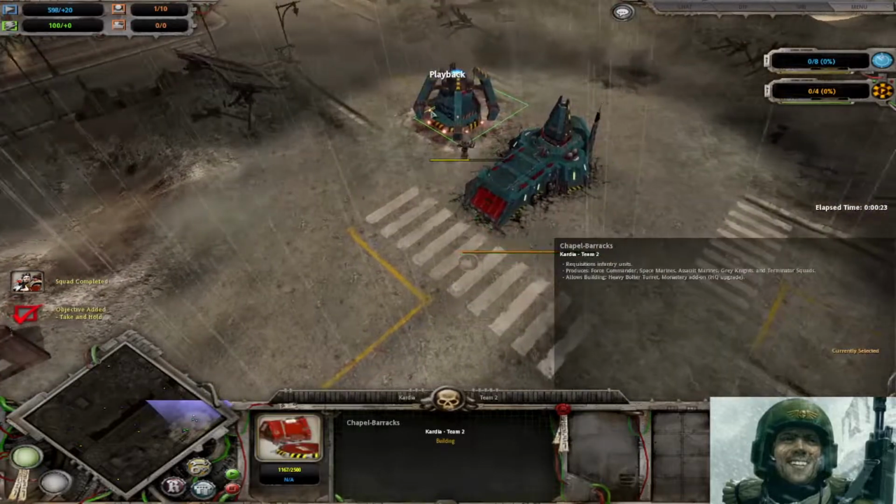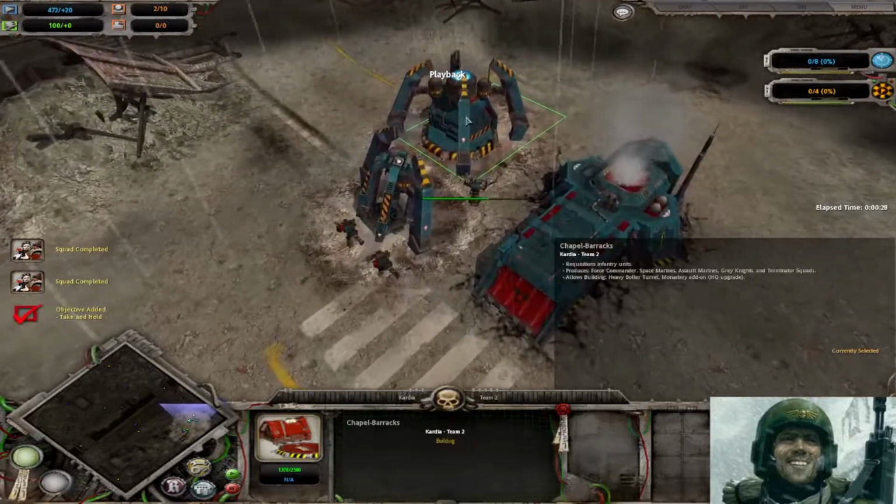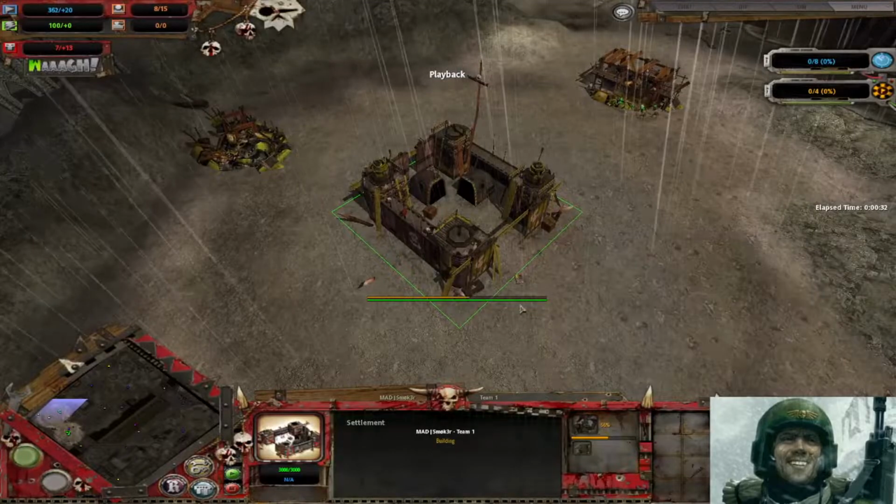We have the Space Marine player going barracks first. So we're most likely going to see an aggressive force commander or an aggressive, maybe 2 Space Marine squads to push out. And let's jump over to the Orc side.